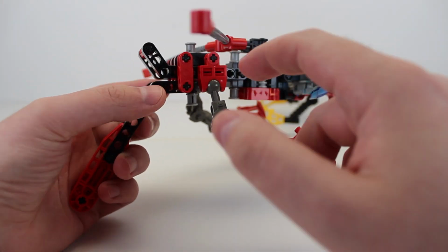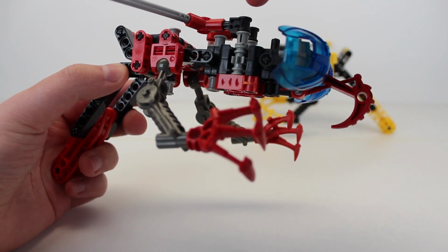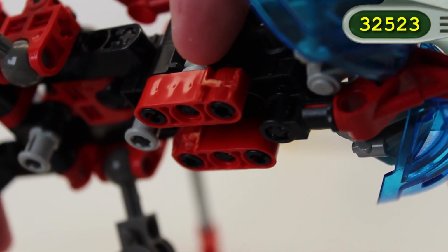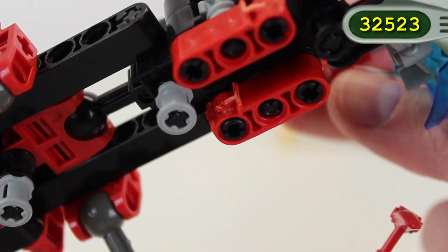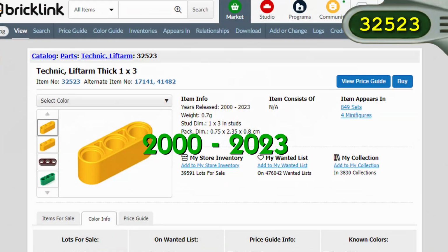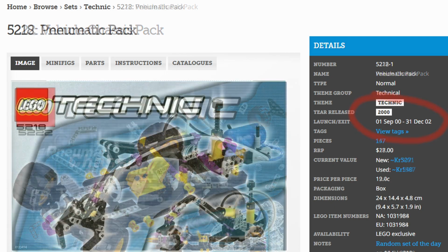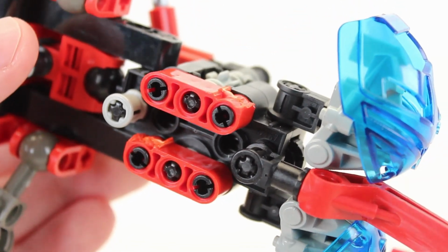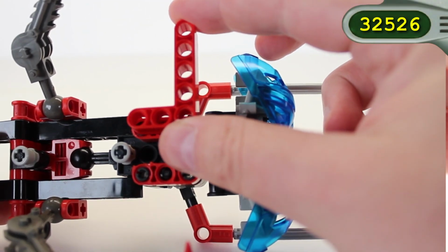Moving forward to the body, we find a lot of regular Slicer and Technic parts, but there's an interesting detail standing out on the red one here. You will notice that these Technic beams are simply cut clean off. It might seem weird at first, but we have to think like a LEGO designer to understand why. These straight beams were only starting to appear in sets in late 2000, while Bionicle was still in development. At the time of this set being designed, the 3-length beam simply wasn't available in red, so the designers just took an L-shaped beam and cut that in half.